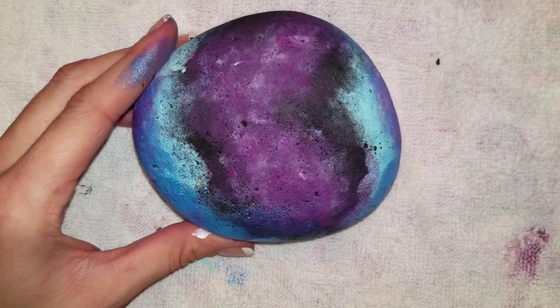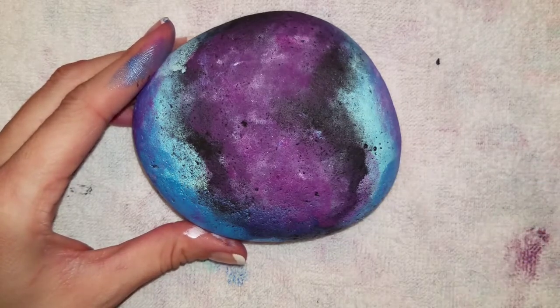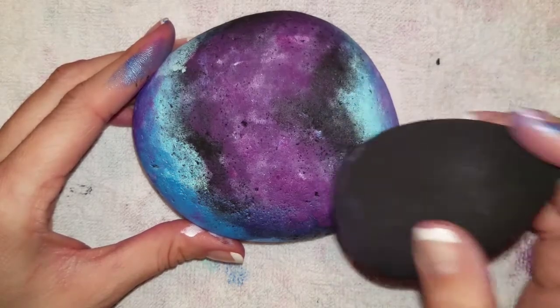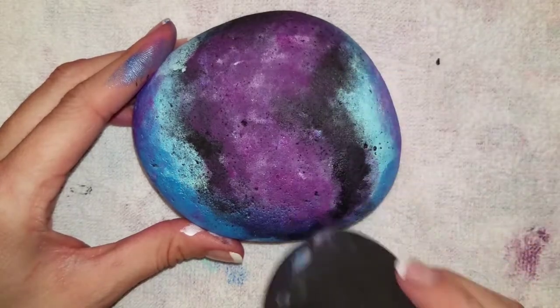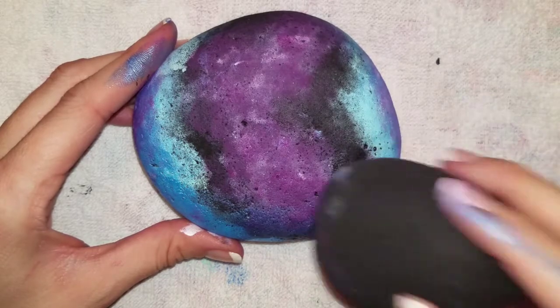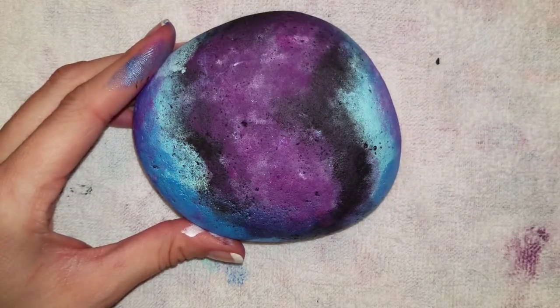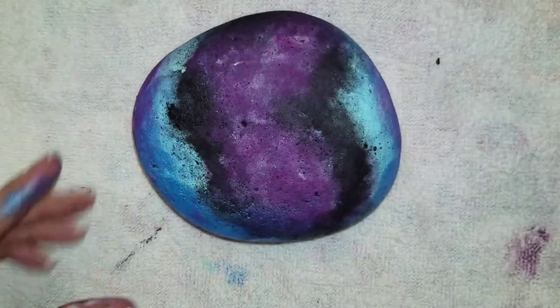I'm going to dab a little bit more into my black paint. A little bit goes a long way. Make sure you dab a few times on your plate before you put it back onto your rock. You'll be super upset with yourself if you just put a big yucky black blob on your rock. All right, guys, so I'm going to go ahead and do this to a few more areas on my rock that I feel like need to be filled in. And I'm going to come back to it once I'm done.